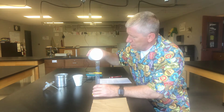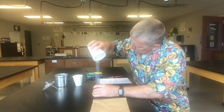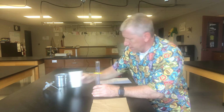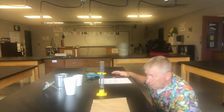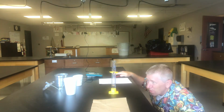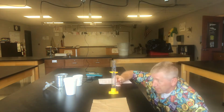Okay, let's pour the rest of the water into the graduated cylinder carefully. Don't screw it up now. Okay, shake, shake, shake. And once again, shake your booty. All right, dump that all in. Let's read. Get down to eye level. I don't know if I can get back up. I'm getting too old for this. Eyes as well, not as good as they used to be. Not as good as yours, lab partner.